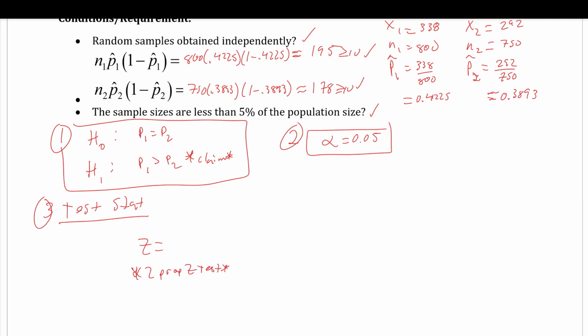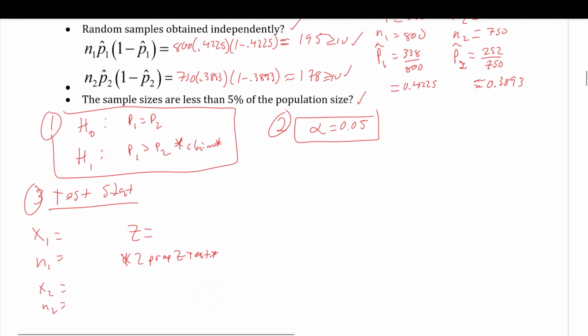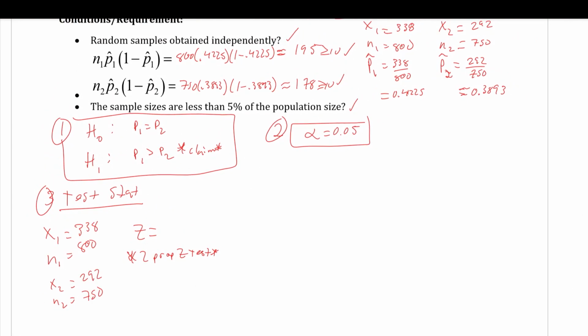All right, what are the inputs here? Well, you're going to have your sample proportion, which is x1 over n1, right? So we need those 2 values for both populations. And of course, I already have that listed above, so I can just recopy that. So far, looking at the claim that P1 is greater than P2, if I just look at the sample proportions for P1 and P2, I get 0.4225 and 0.3893. So far, so good. But the whole purpose of doing this test is to see, are these significantly different? And of course, we always have to deal with the spread of your data. And if proportions have a distribution, then we're going to be able to figure out if these are significantly different.